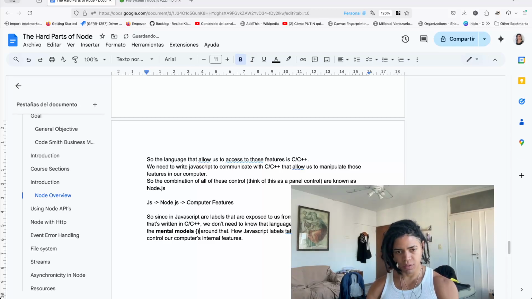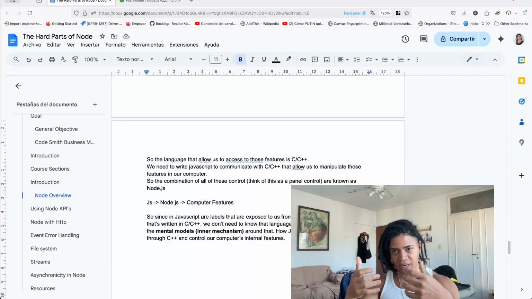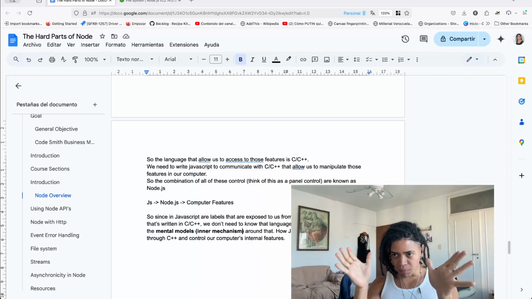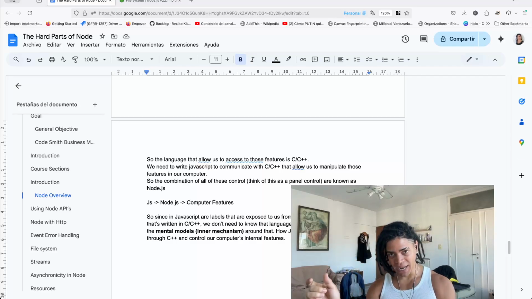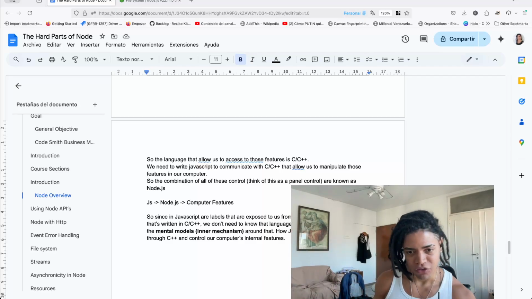I want to know this mental model, the inner mechanism around that, because that will develop our mind and open it up as a way to understand how these people thought about it and what patterns we can use, so we can understand how JavaScript labels take commands through C++ and control our computer's internal features.